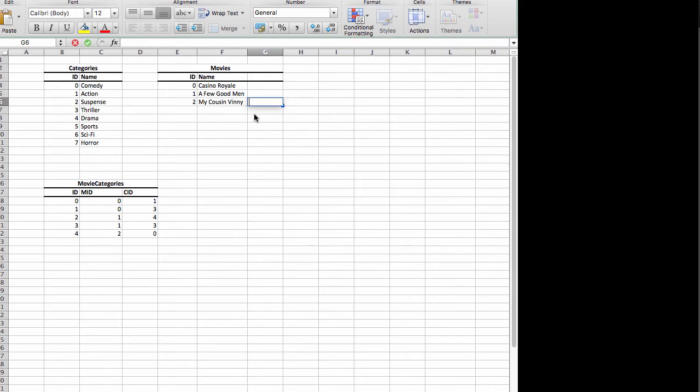Could we use a bitwise operator somehow? Because each of those two cases had a problem, right? The problem with the first case was we had to join, and joins are expensive. If this was a large table, then I would have to join each movie with the entire category table and with the entire movie categories table, and that becomes expensive. And if I had to do all this parsing with this comma separated list, that would also be unnecessary. So what is the solution?